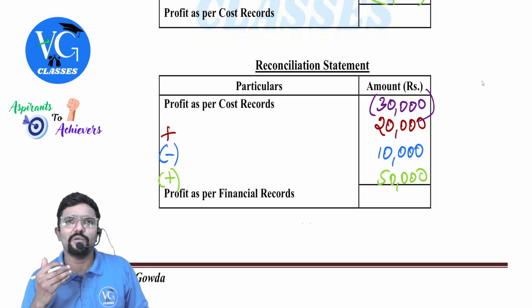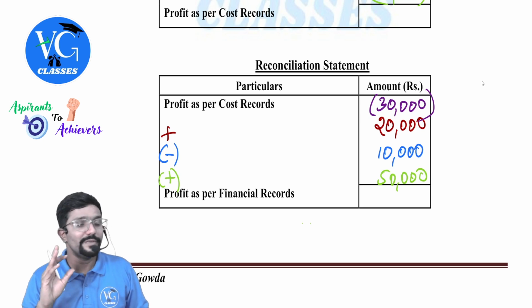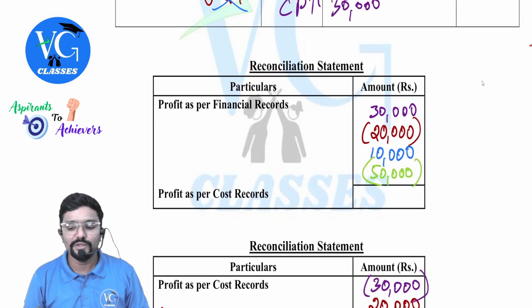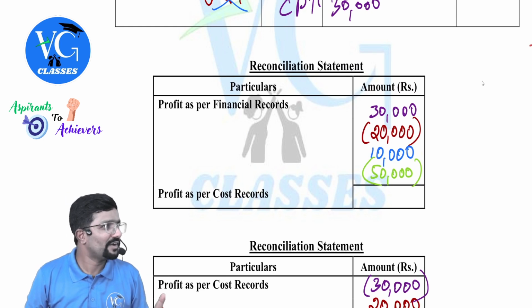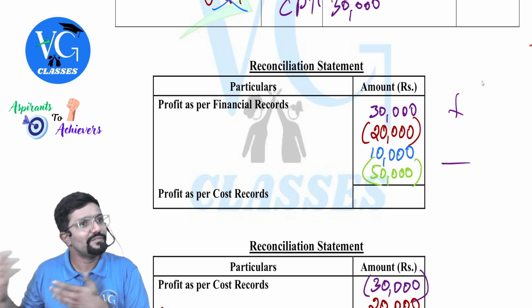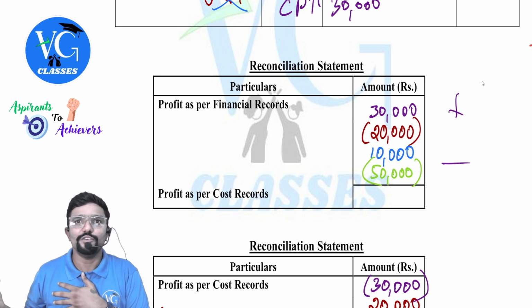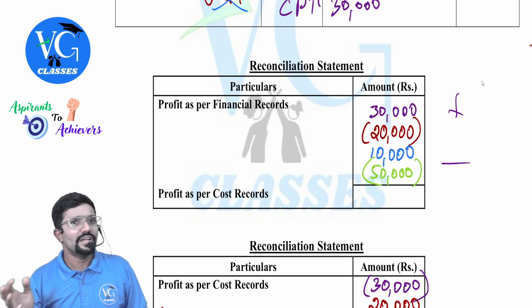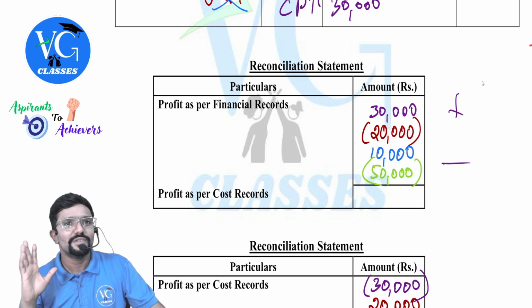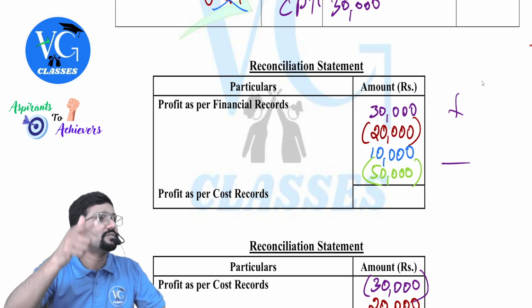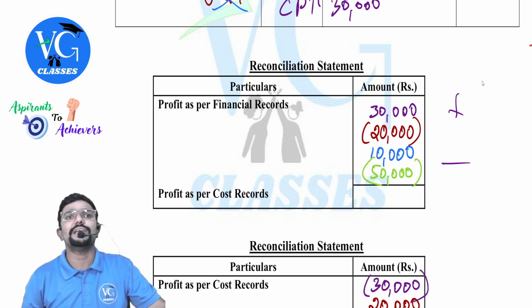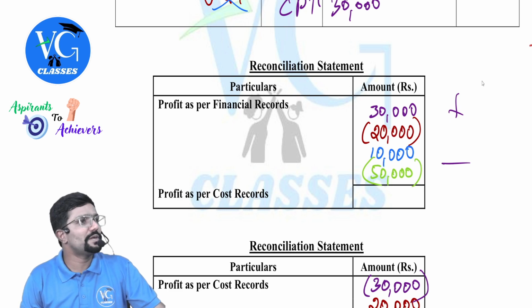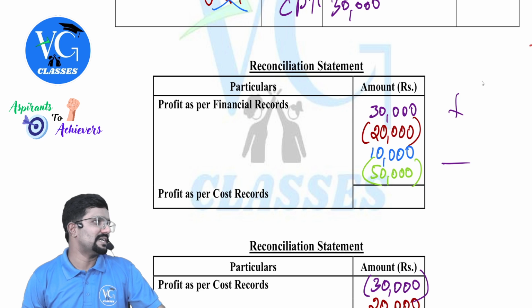Should we mug up what to add, what to deduct and all? No. Because if it is one book, you can try to mug up what to add, what to deduct. What if they ask about another book? You will get confused. Or else you may have been taught to give a reverse effect. You should not do anything blindly. If I ask you why you are adding this, why you are deducting it, you should be able to give the explanation, guys.